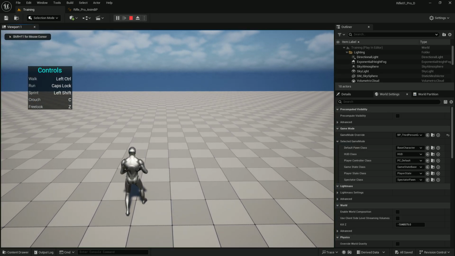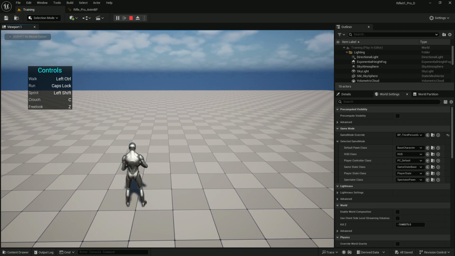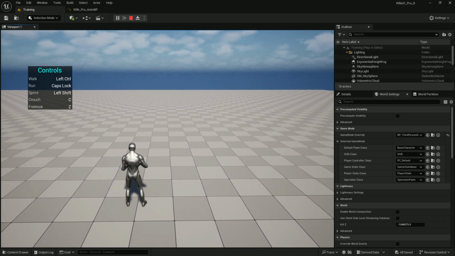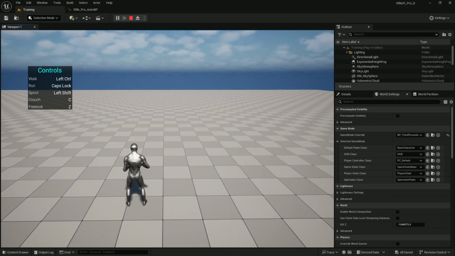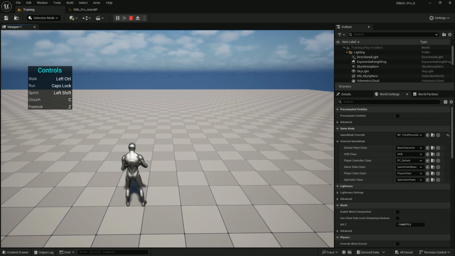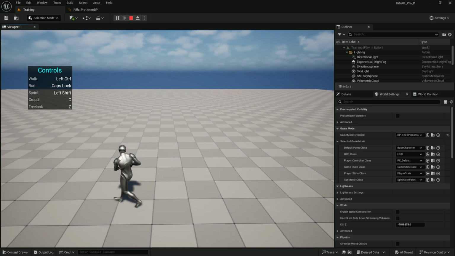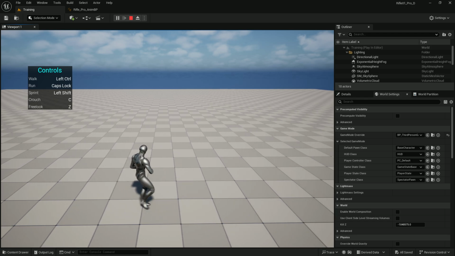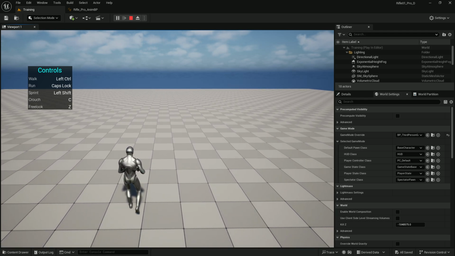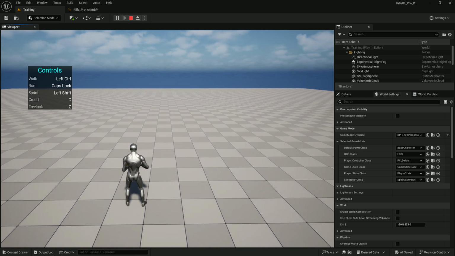So I noticed that the back has foot sliding and stuff like that. Well, this one's pretty good. Alright, the blend space graph did something. I don't know what it did exactly.